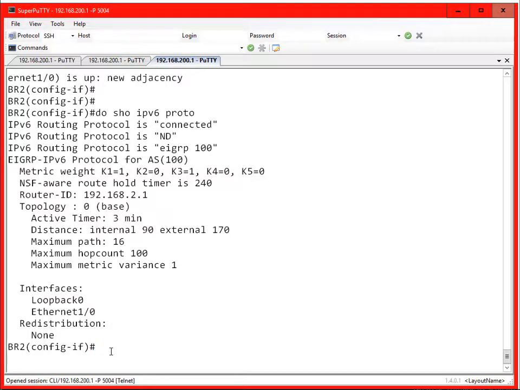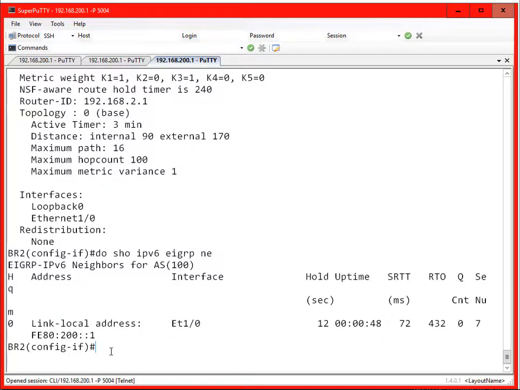All of the commands that we were used to using with IPv4 translate over to IPv6. For example, show IPv6 EIGRP neighbor. Exact same format. We've got our host index column, our address column, our interface column, our hold time. Even the hold time values are the same. In the case of Ethernet, that's 5 and 15, a 5-second hello timer and a 15-second dead timer. We've got our uptime, smooth round trip time, retransmission timeout. All of these values are exactly the same as they were in IPv4.